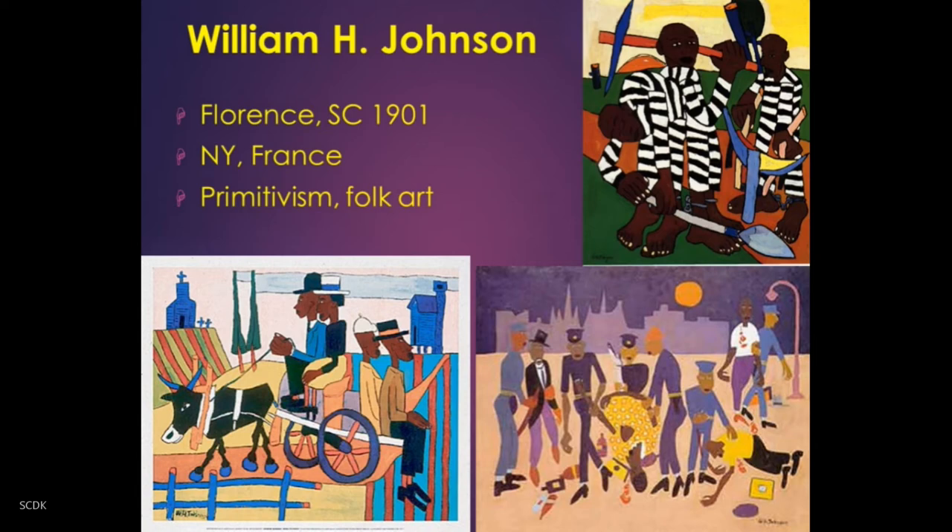He trained with many of the masters, and when you look at his art it may appear very primitive and simple, but all of that is intentionally done. Early in his career he painted many still-life portraits of things like bowls of fruit which look almost like they were a photograph — he was perfectly capable of painting absolutely realistic things. He also frequently used materials common to people living in the South, such as burlap sacks, corrugated wood, tin roofing material, or cardboard, which is why many of his works are now lost because they simply deteriorated over time.